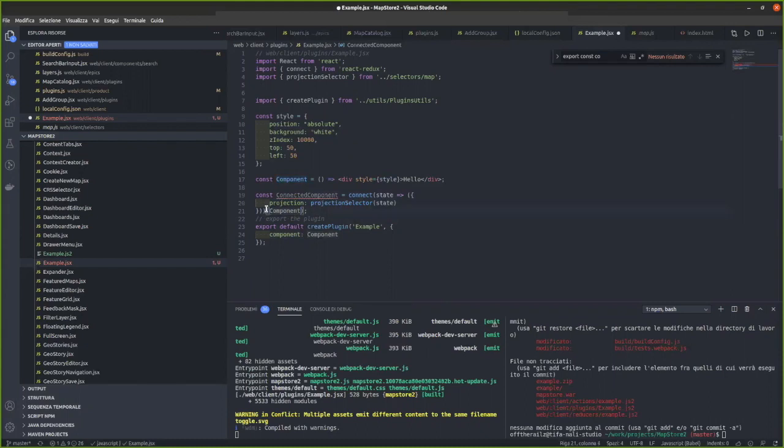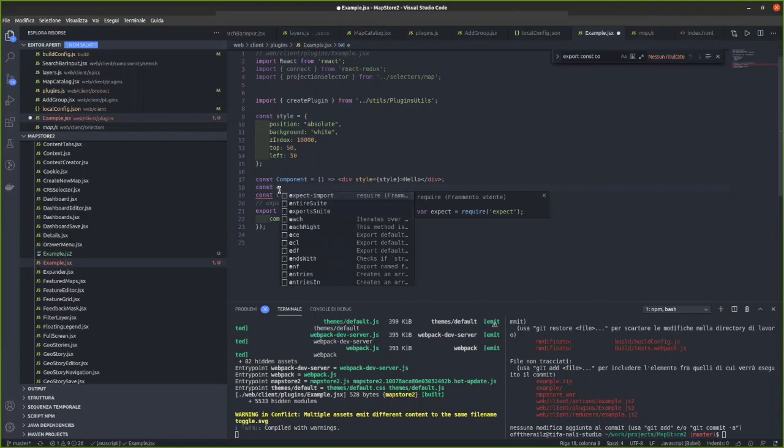This is the typical notation you use to connect the component. Let me explain it a little bit. This connect function returns a function that can be applied to the component. We call these particular functions enhancers.